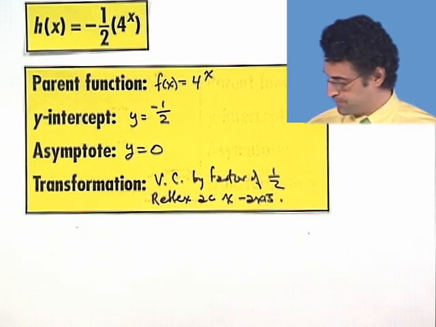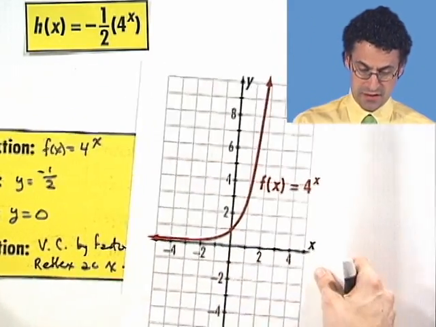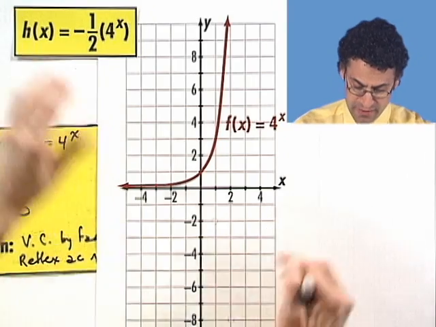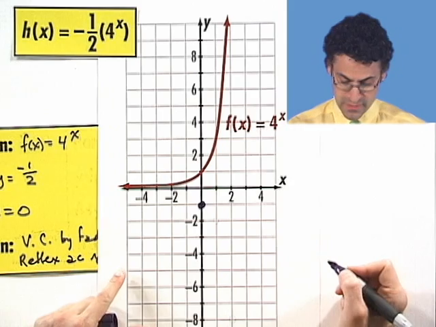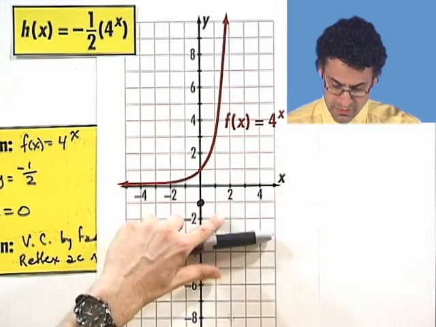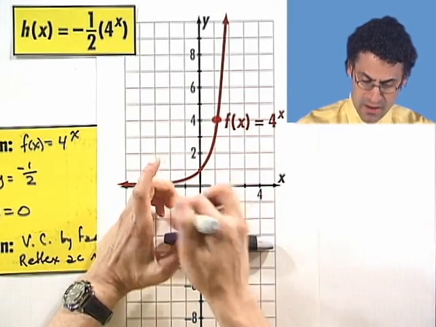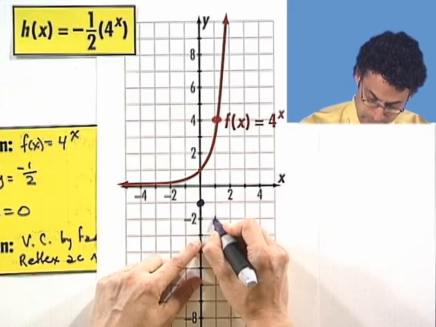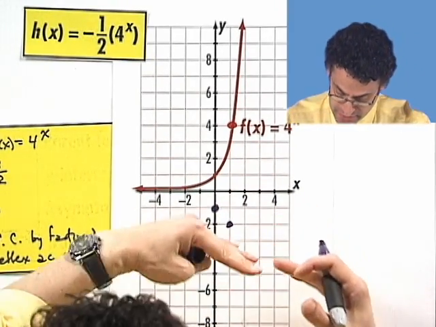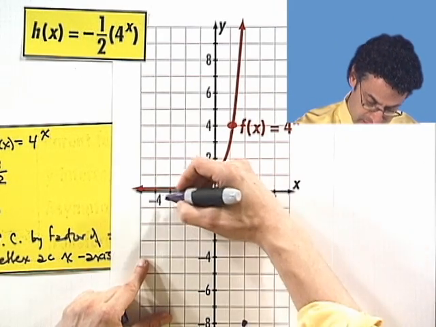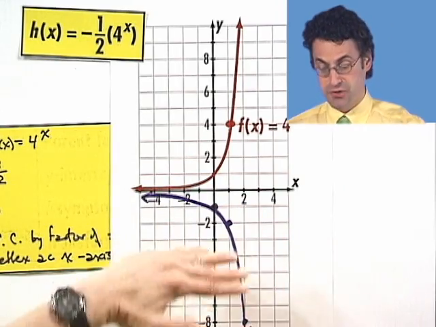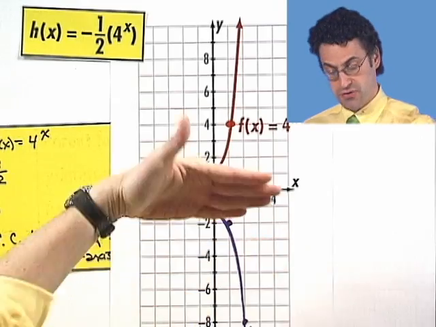OK. So let's take a look at the picture of this. Here's the parent function. And so where are we now? Well, now we have a y-intercept of negative 1 half. And then let's take a look at some points here. So this point right here, when I plug in 1 here, I'm at 4. So at 1, I'm at 4 right at this point. So where am I going to be now? Well, now I'm going to be at negative 2. And so you can see, here I'm really dramatically far away. Here I'm going to be less far away because of the vertical compression by a factor of a half. And so if I connect these points, you can see, even though we're increasing, we're not increasing as dramatically as this is. And you can also see this reflection across the x-axis.